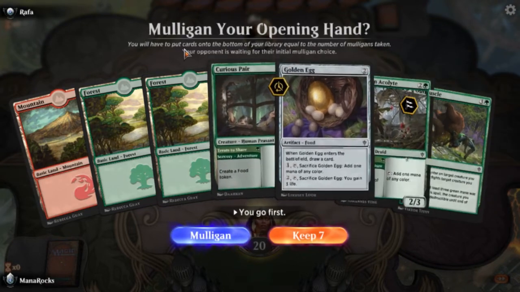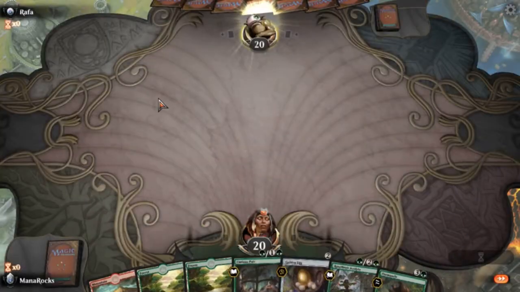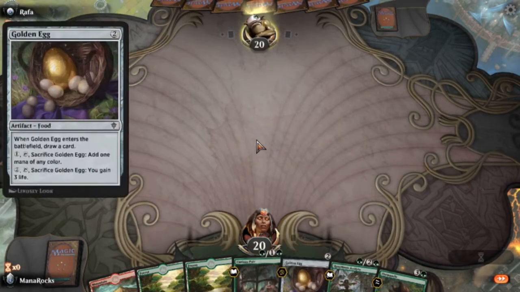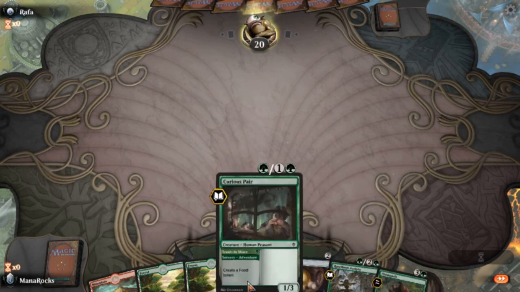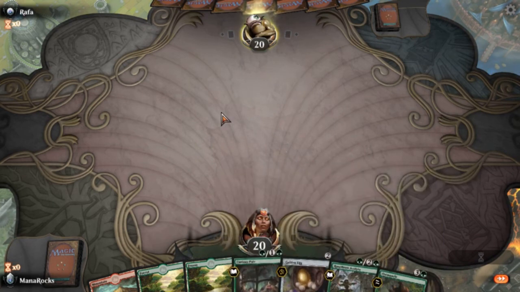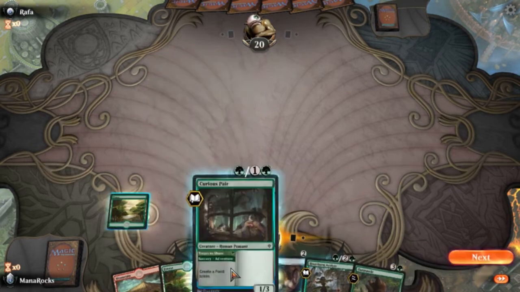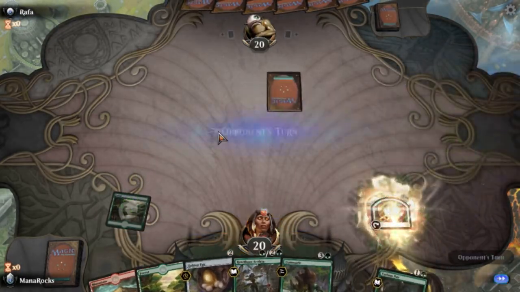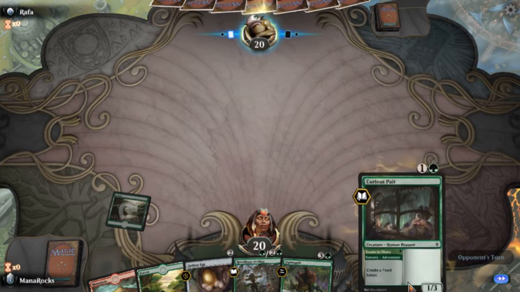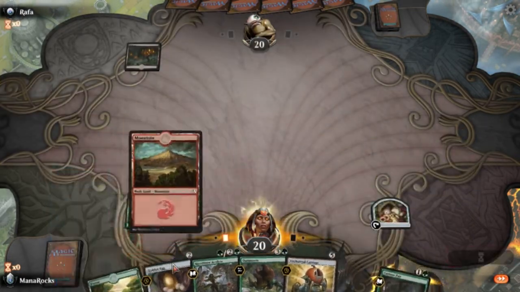Not a strong hand, but it definitely gains a lot of life, and very keepable hand with the Golden Egg giving us a redraw. This is the type of hand I would love to have the turn 1 Innkeeper, because we could just go 2-drop, 3-drop, and just draw tons of cards. Outmuscle is fine to curve into here. Let's go, let's make a food. Create a food token. Pass the turn. Probably just still play Golden Egg on turn 2. That way if I do draw Innkeeper, I can go Innkeeper plus Curious Pair.